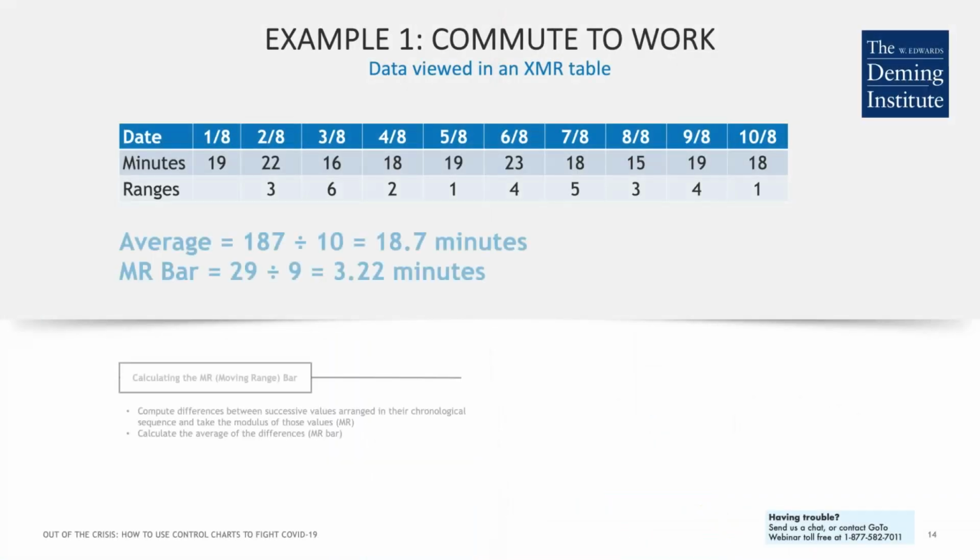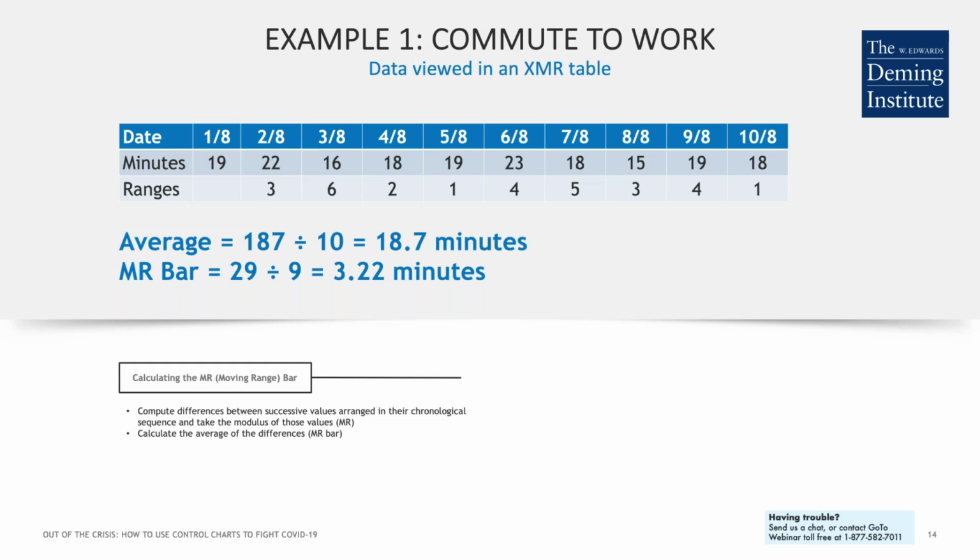A simple one is a control chart that I drew for the time taken for me to get from home to work every day. For those of you here on the webinar today who are my students, I think they know this entire table and this chart by heart. But let's take a look at this. It was, of course, drawn by me around 13 years ago. Here in India, we write the date first and the month later, so you can see 1st of August and 2nd of August. This was done for 10 data points, and it says it took me 19 minutes and 22 minutes and so on.